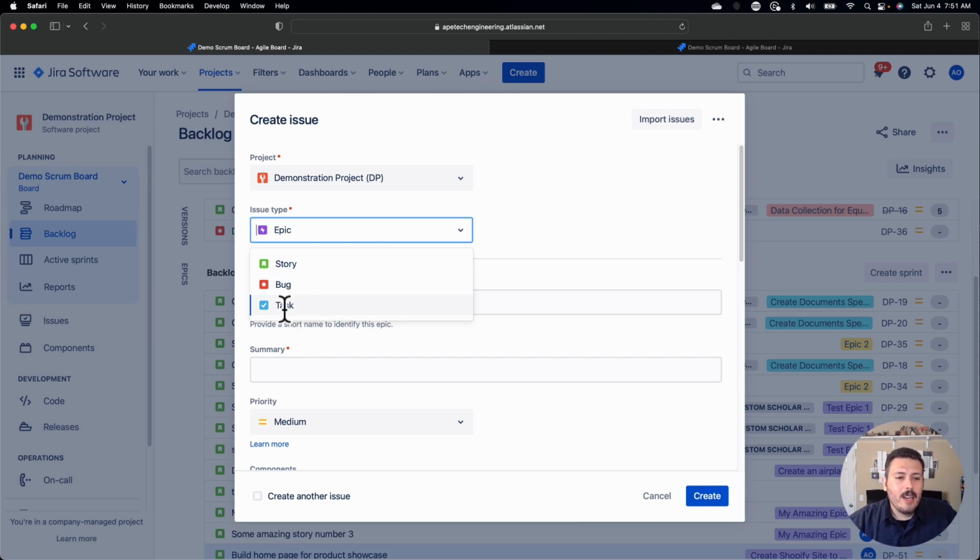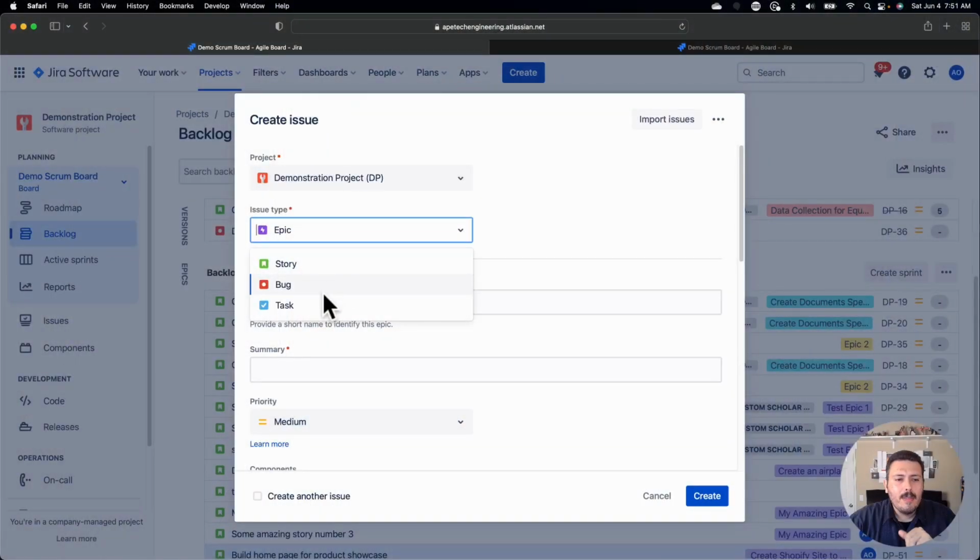But today we're going to be talking about this blue little check mark. What is the task versus the story? Atlassian doesn't really cover tasks in all that much detail. I've already looked through their Agile Coach, not much happening there. And so the one thing that I can tell you is that a story and a task and a bug, these are all siblings of each other.